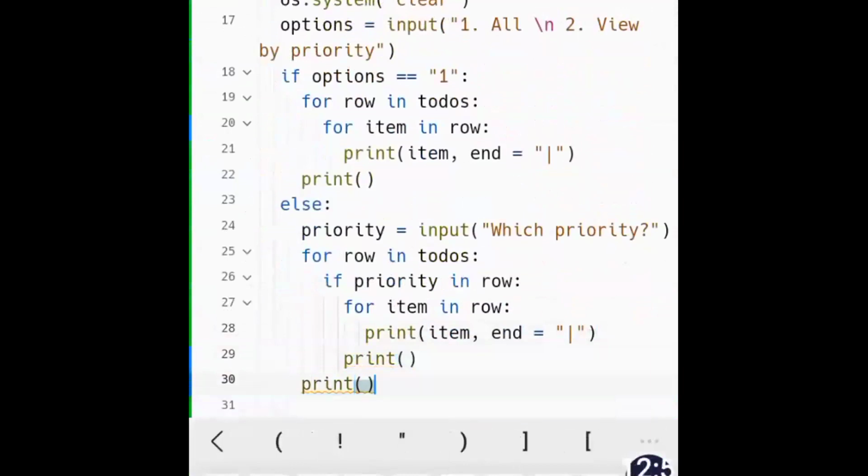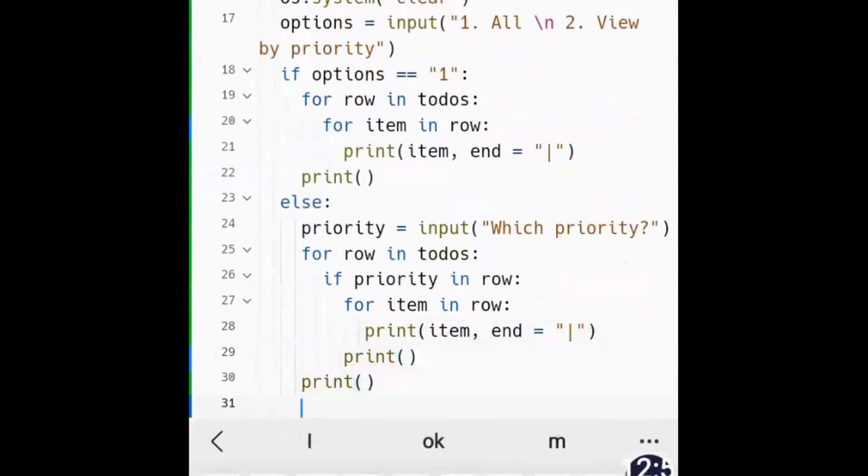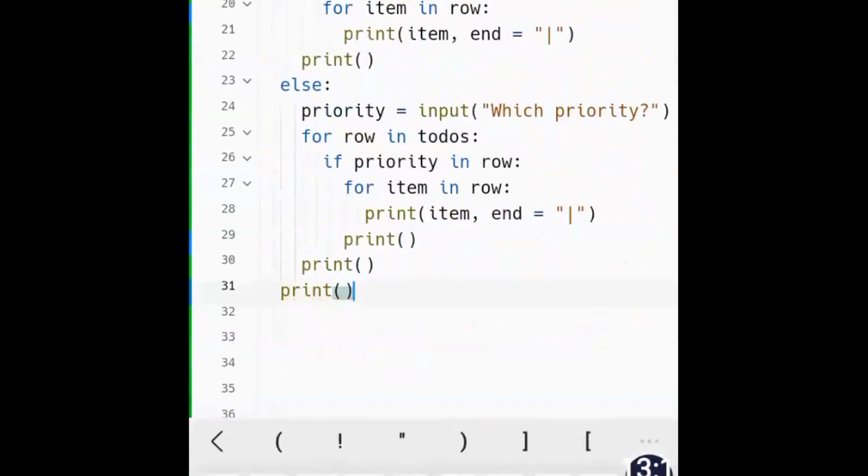So here you are again doing it under the for loop. Remember that, because this print is for this particular condition, for this loop, whereby you are choosing the viewing as per priority. So that's why it stays inside the priority case. Then, what else do you need to do? Come out of the loop and print out the function.